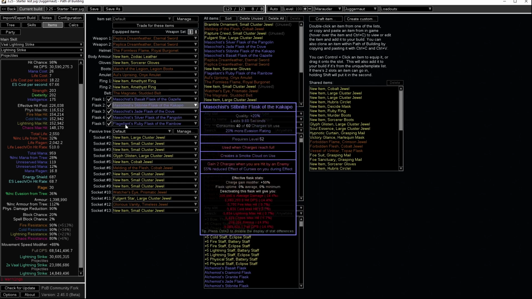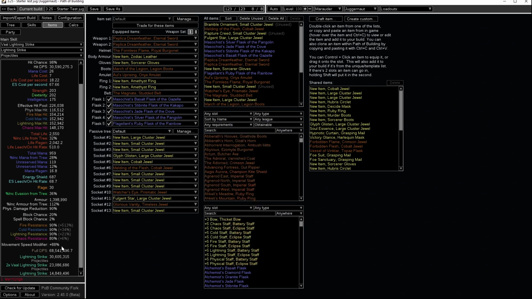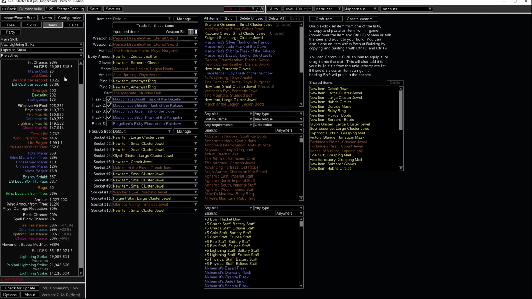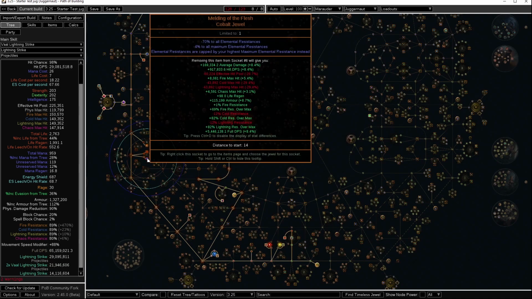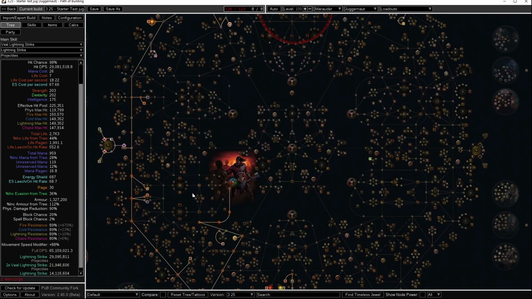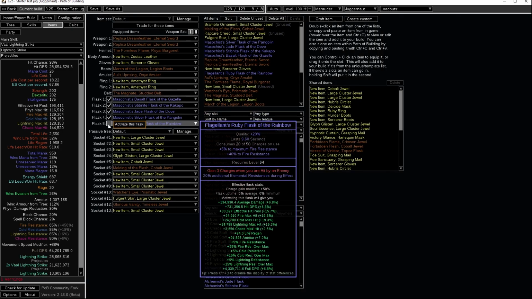Okay, flasks. Pretty much all the flasks we always use, except this time we're using a Ruby flask to actually get our 90 max res. You might not like this, and you could technically get res here, and not rely on the flask, and then get another jewel. We're using these small jewels here to get max res, so you could technically do that, but it's so many points, right? And I wanted to spend the points on other things, so that's just how I've done it.